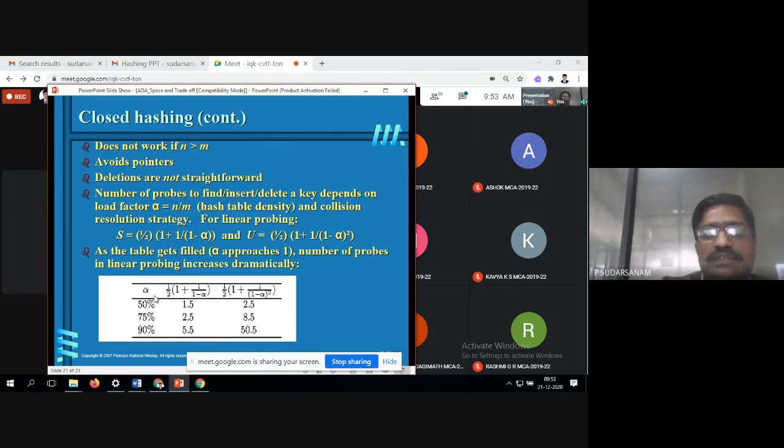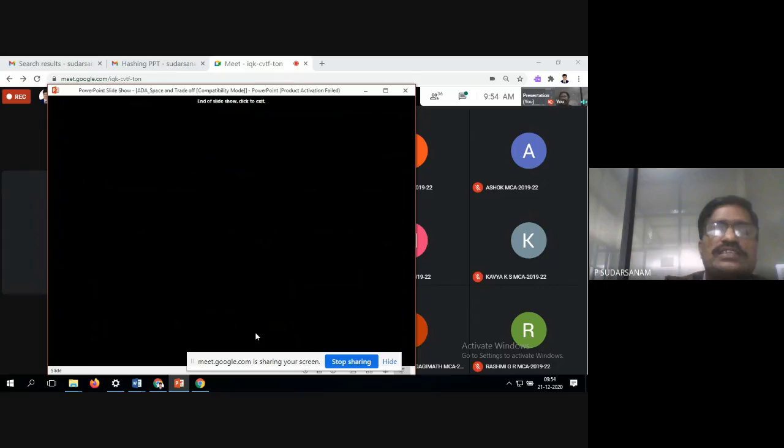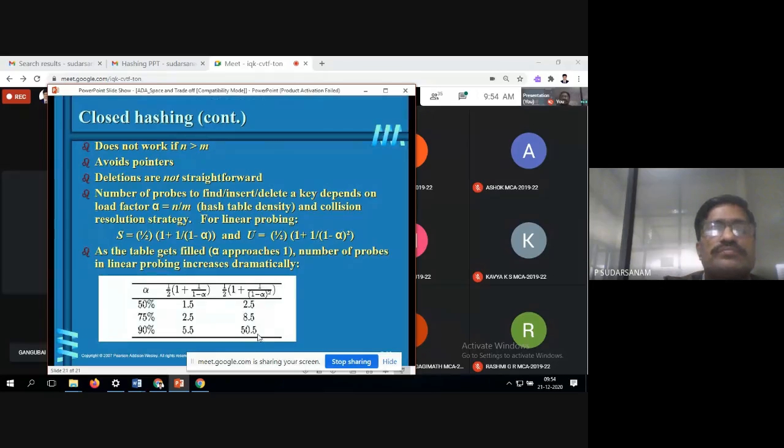That is where the problems will happen in closed hashing. That is open hashing and closed hashing.